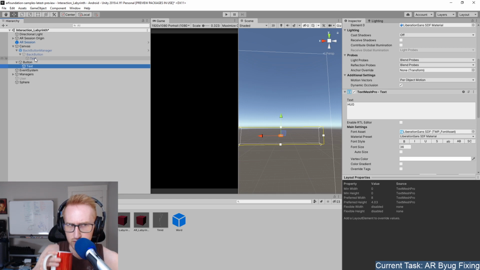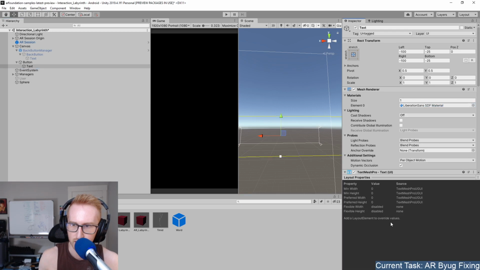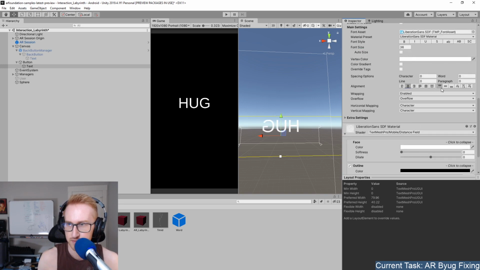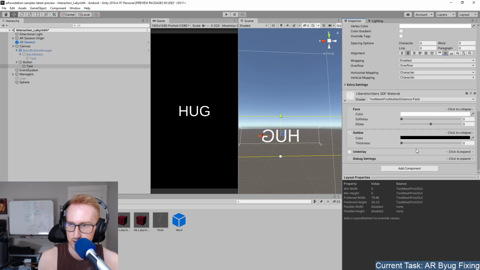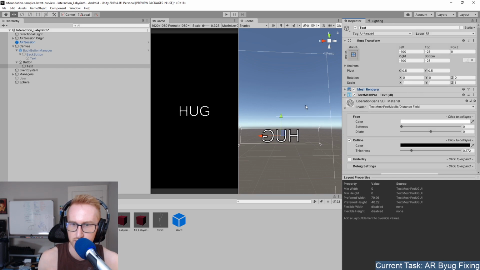It should be able to. Oh, this is not Text Mesh Pro UI. That's probably it. I bet that'll do it. Hey, we're in business. Cool. So this will be a hug prompt, and we're going to add an outline to it. And now we need to make that actually do the hug prompt.